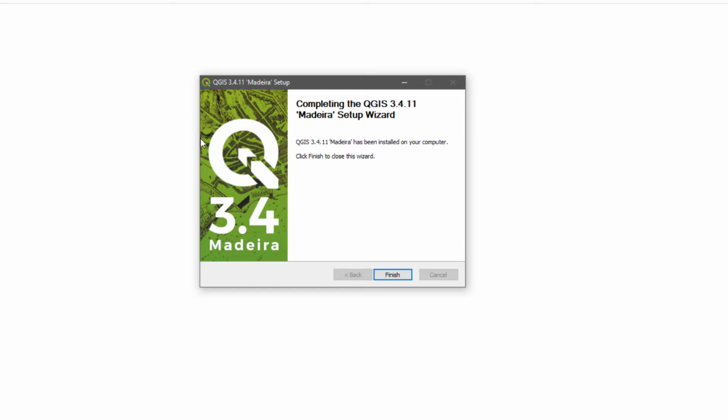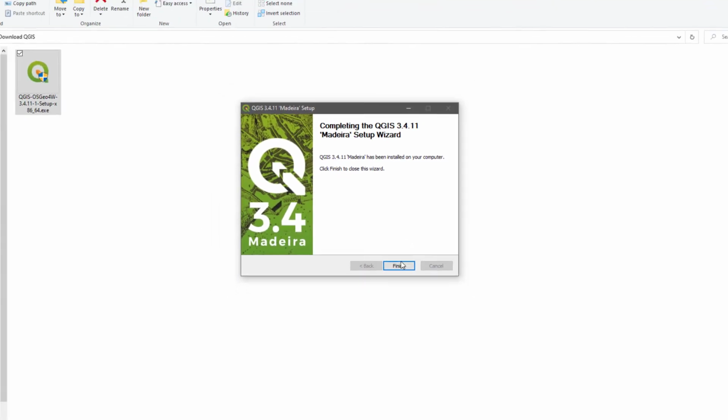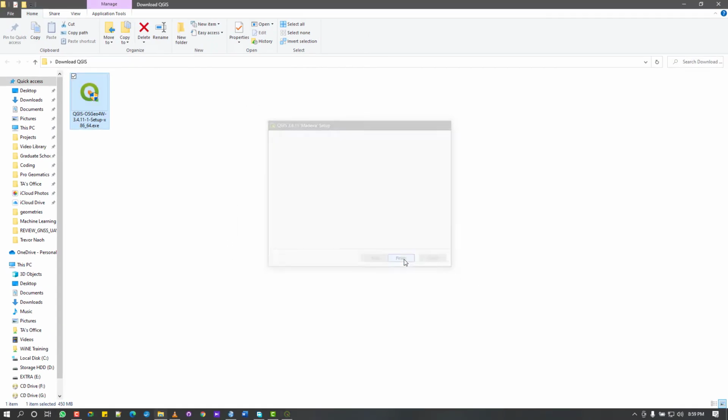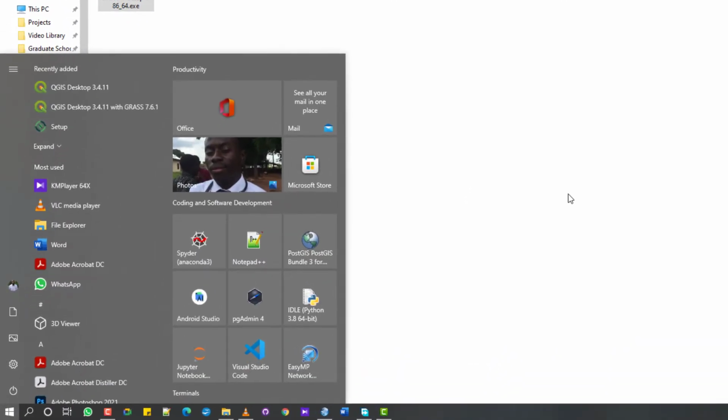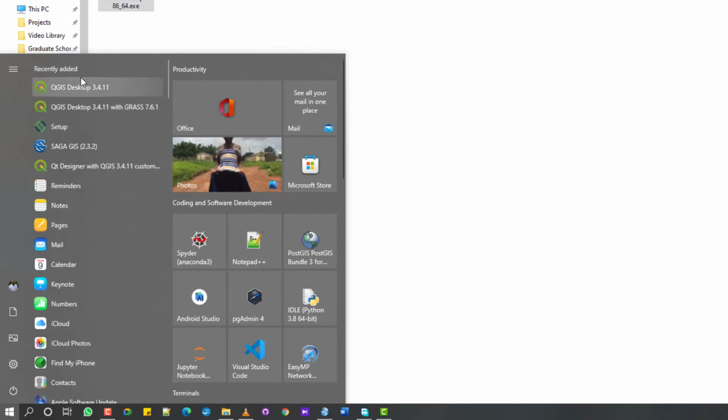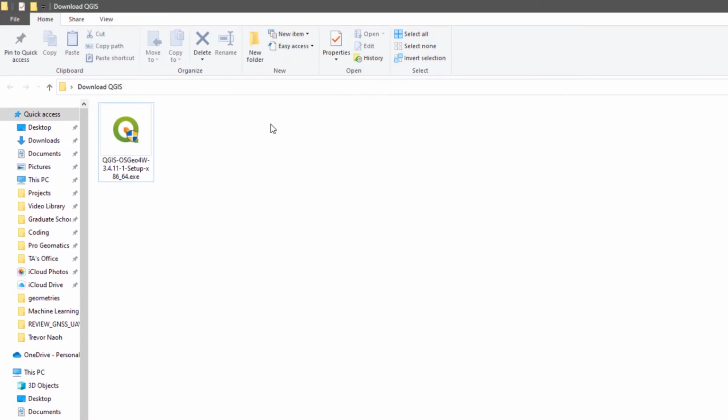All right, good. So now that the installation is done, I am going to hit next or finish, right? Finish. And I think we're good to go. If you hit your start menu, you should see QGIS Desktop and maybe other features of QGIS installed on it. What we want to use is QGIS Desktop. But before we proceed with introducing you to the interface and the rest, I want us to finish the setting up by creating a project folder.